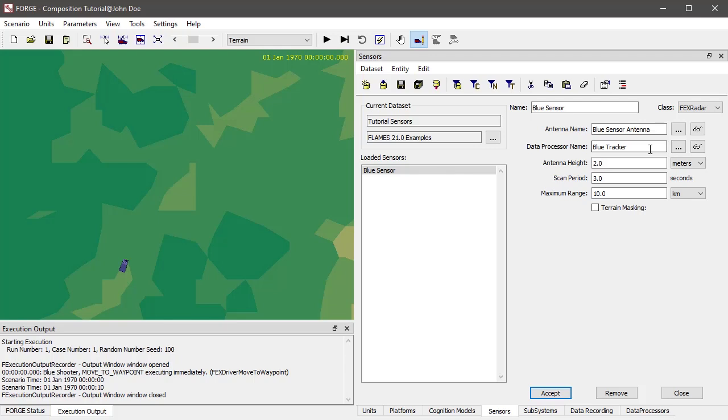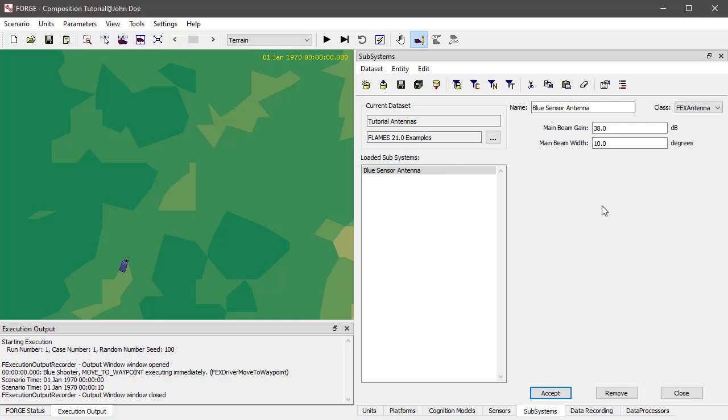I have different kinds of trackers, so I can swap those out. And as long as they support the right interfaces, I can implement different kinds of models. I can take models that are written by somebody else and use them along with my sensor model. So subsystems give me the ability to do that, to break a system up in pieces and then be able to model those pieces separately and swap them out.